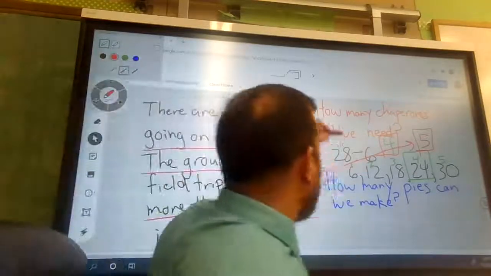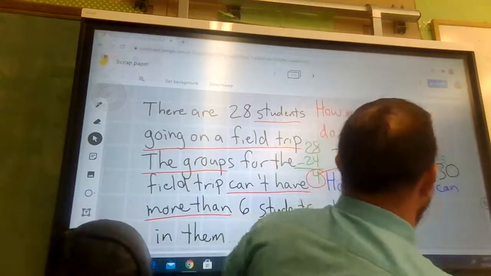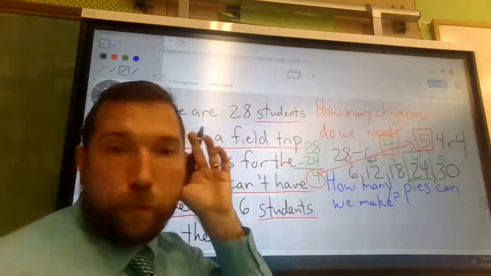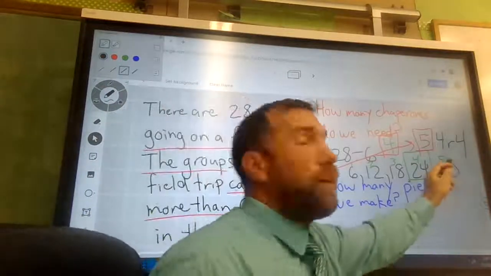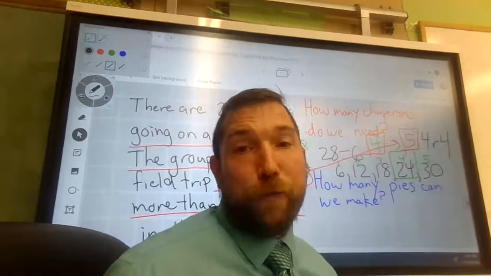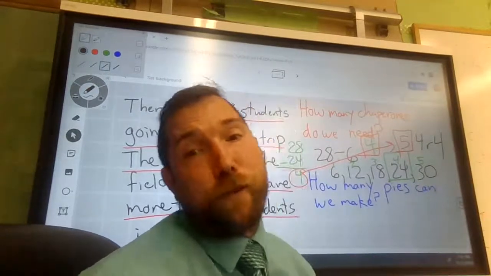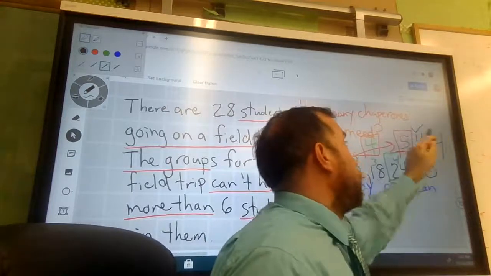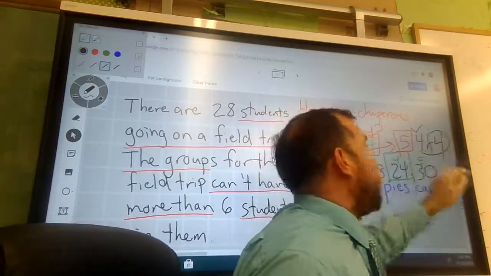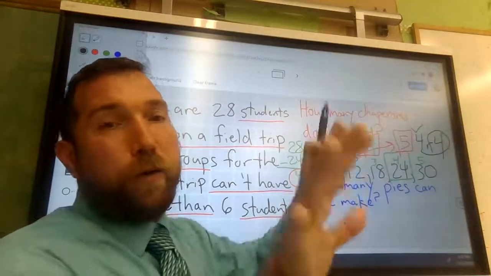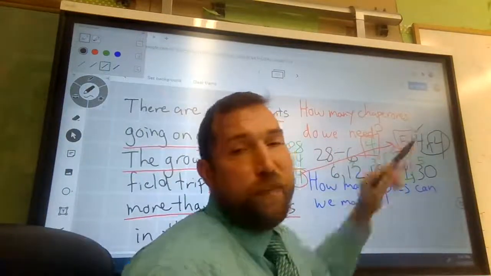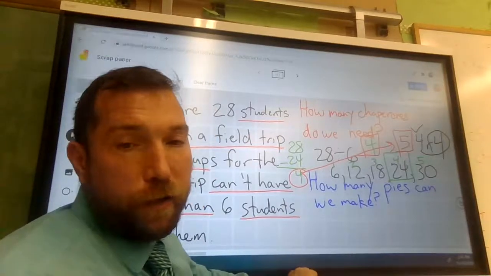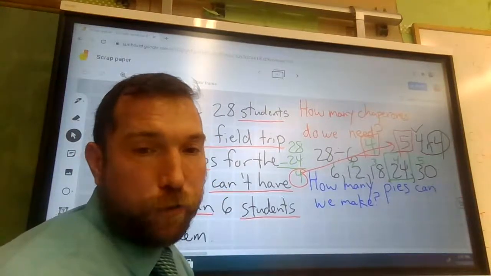I can't just call it 4 remainder 4 as our actual answer here. Okay? Again, these are people that want to go on a field trip. Kids, right? Like 10-year-olds. I can't just be like, oh, sorry, you 4 don't get to go because we ran out of chaperones. We only have enough for 4 groups. In this case, you say, nope, this remainder gets bumped up 1. Don't worry about it. We're just going to make a 5th group, even if it doesn't have 6 whole kids in it. So that's one way to interpret a remainder. And again, I'll pause it. I'll change some things around and show you the other way.